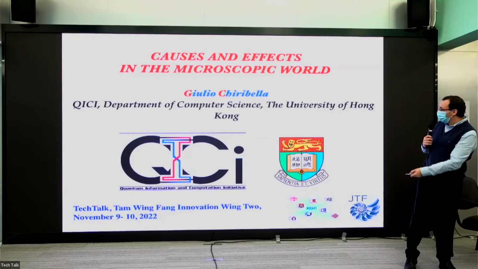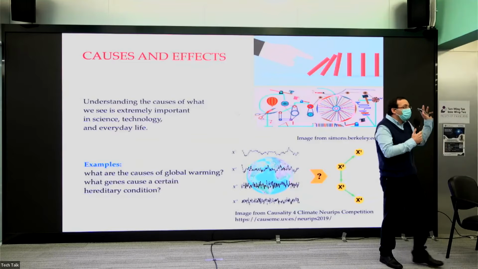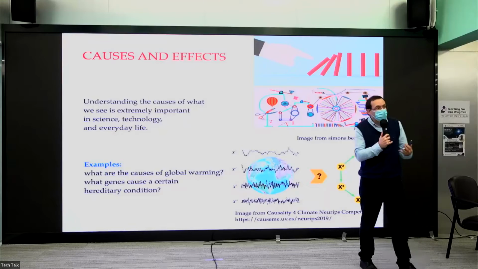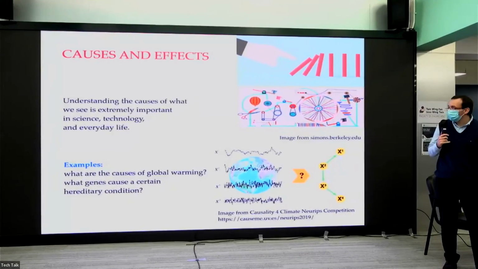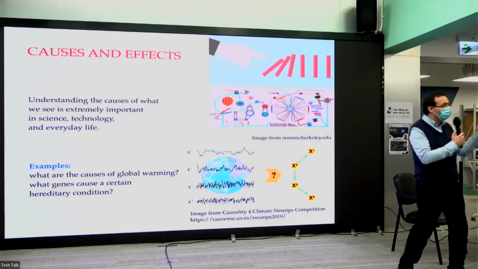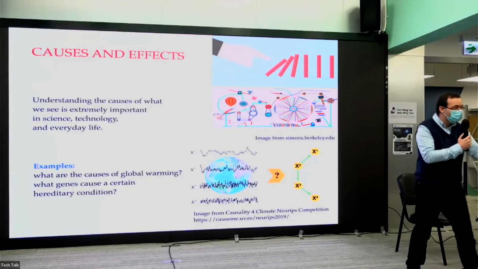Let me start from the very basics of causes and effects. This is really what it means in the everyday life sense of the words. Cause and effects are like the ability to influence some variable based on some other variable, that is the one that we can act on.